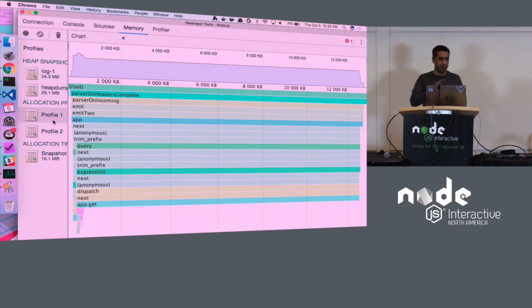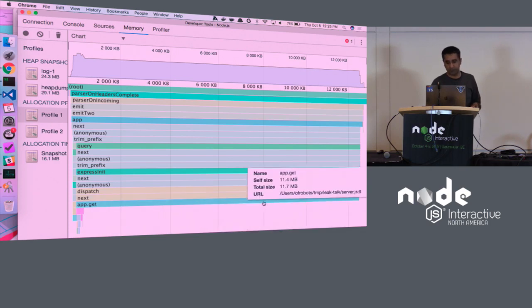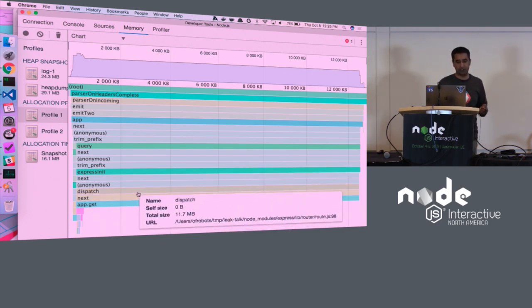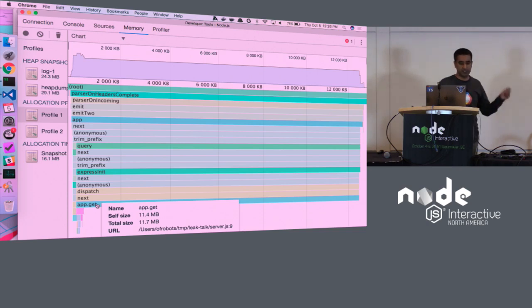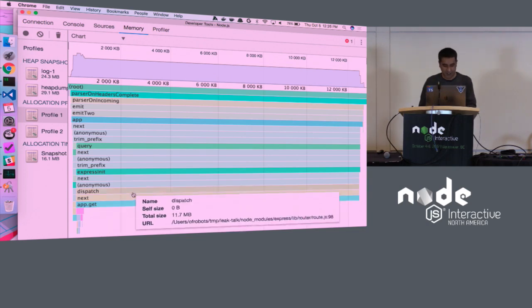It is built for production. It has very low overhead, and it's based on sampling. So at any given time, these are the objects that are live on the heap, and this is the function that allocated them. In this case, you can right away tell that the biggest bar in here is app.get. You can see the call stack, and this pinpoints exactly which function allocated the memory. So I think this is great. And the reason this is great is because I implemented it.